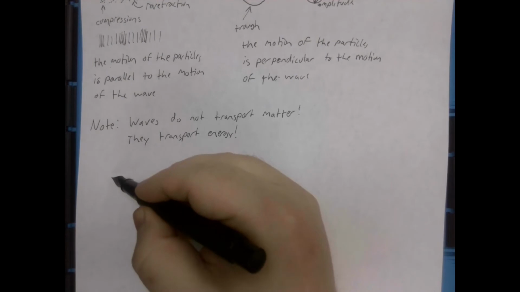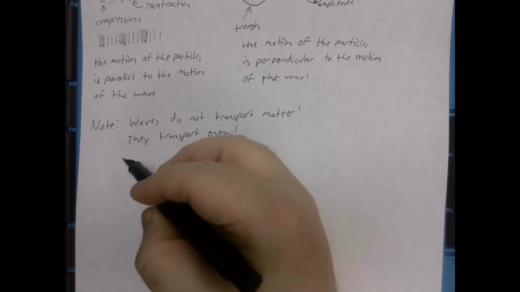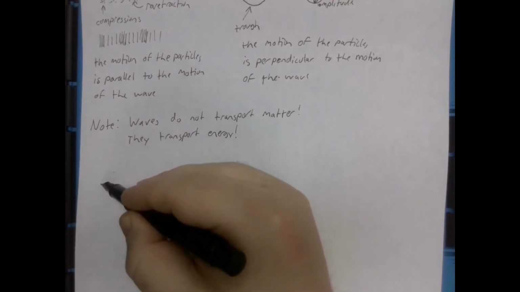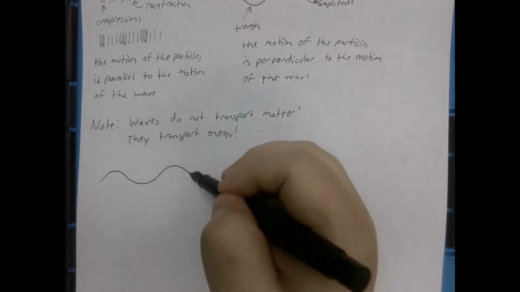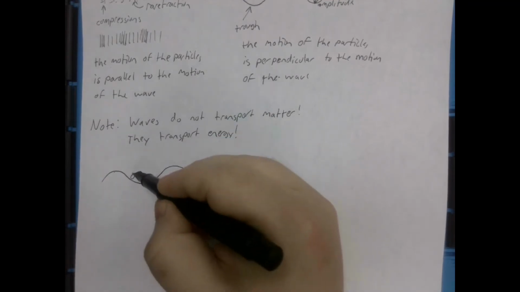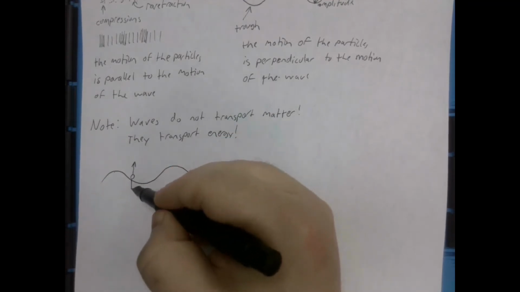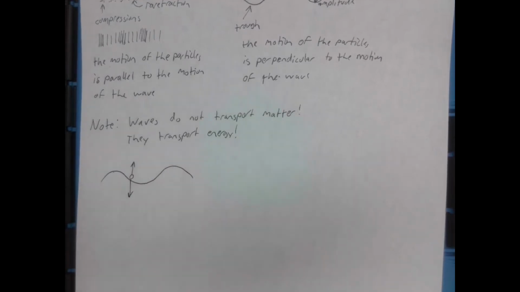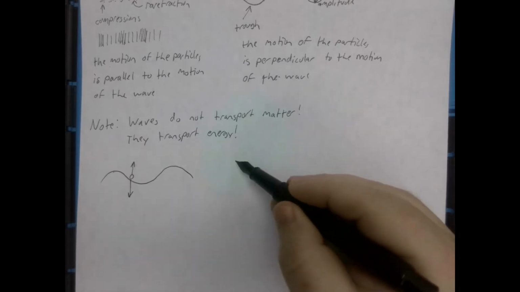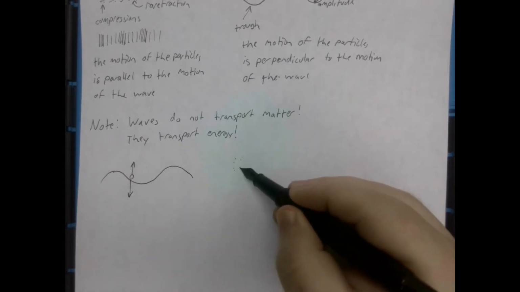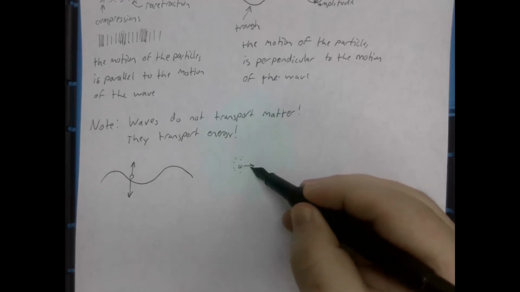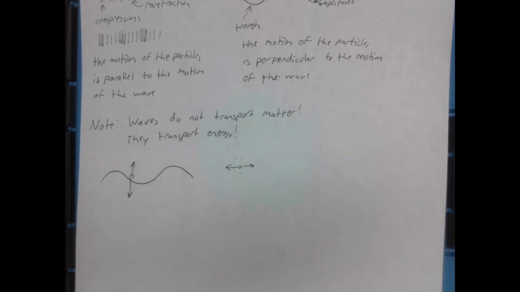But if you were to look at every individual particle of a wave, so let's say we have a water wave, we have something floating in it. In a transverse wave, which a water wave is, the individual molecules are only vibrating up and down. Same thing for air. With air, any individual particle is only vibrating back and forth, but they reach the exact same point every time. They don't move anywhere.